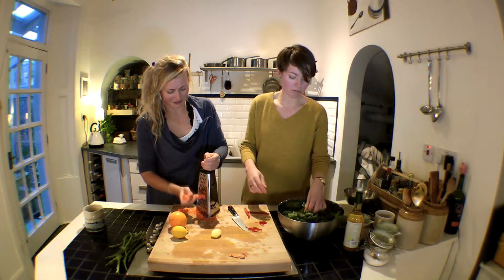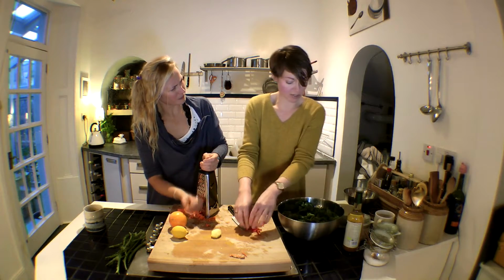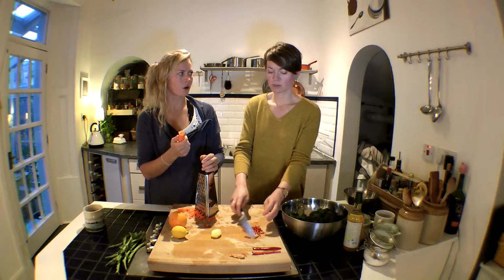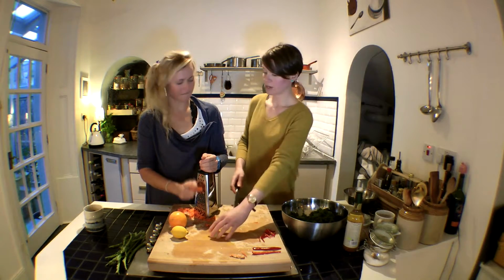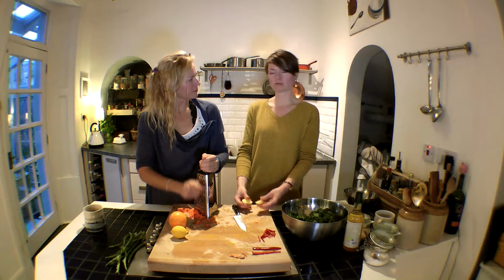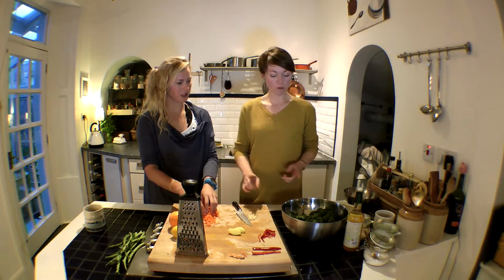I noticed at the moment in Real Foods at the top of Leaf Walk, they have rainbow carrots as well. Ooh! Which is so pretty. I don't think they taste any different, although we could do a taste test with those too. But yeah, they are very, very nice. So right, rainbow carrots, because carrots should be orange, or one variety of carrots is orange. Many varieties of carrots are orange. But there are lots of other varieties that are also yellow, white. It's not really white, sort of creamy coloured. Purple.